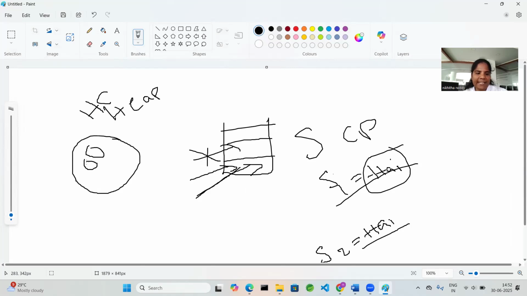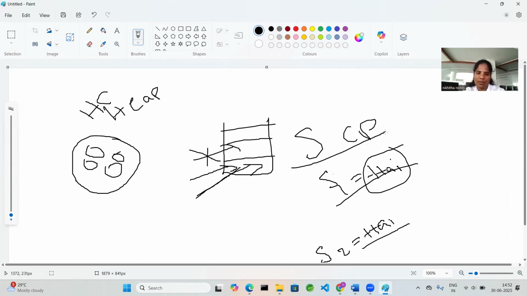It doesn't care whether the same one is already present or not; it will create a new space in heap memory every time. So which one saves memory? The SCP saves memory compared to the heap. Yes or no, guys? In the SCP, if the same string is present, it points to the same location.